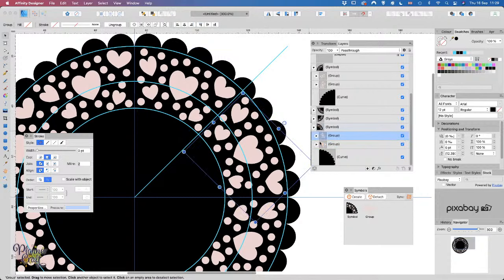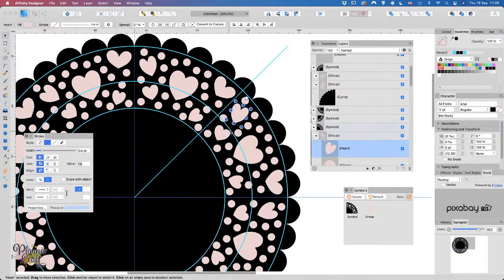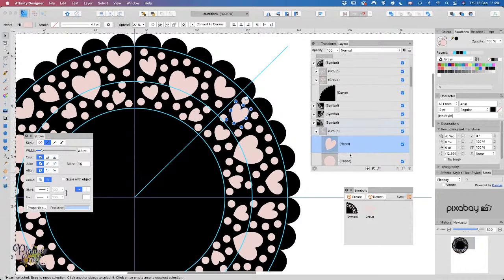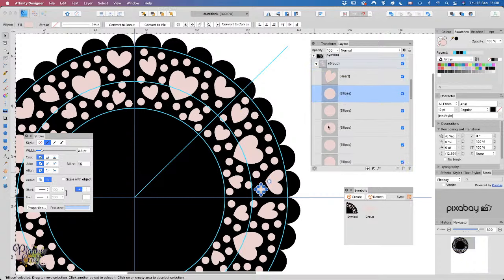So with our shapes grouped, we can now actually go into a group and we can start clicking to actually duplicate shapes. So if you go, oh, I want another heart in the middle, you can click on a heart and drag that in, and that's fine. But if you just want to pinch a couple of circles, which is what I'm going to do, I'm going to press and hold Alt, click, and I can drag that in there. And you're going to see, as I'm doing that, it's going to dance around the screen or the other side. So I'm going to do that one there. And again, I'm going to do one here.